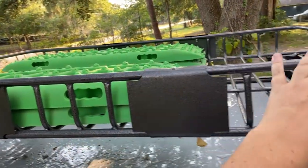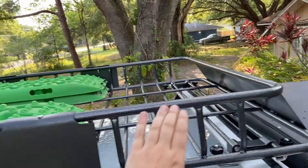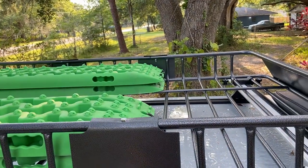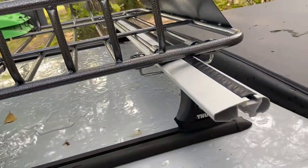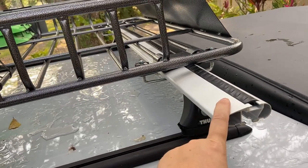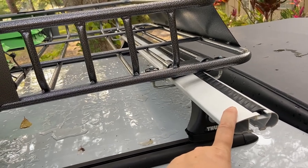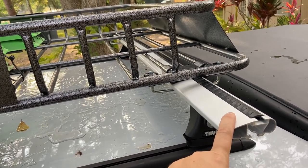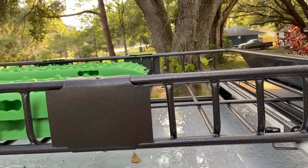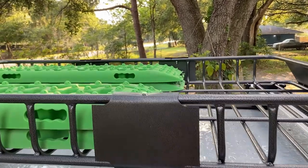I want everything to be aerodynamic as much as possible. So if you've noticed, there's the wind deflector thing over here, and everything here is kind of that way. Even with the rack, which by the way whistles, in case you're wondering, not terribly, but it does whistle. If I lower the windows, I could hear it whistling. Because I listen to music as I drive, I really don't even hear it all that much, or at all, actually.